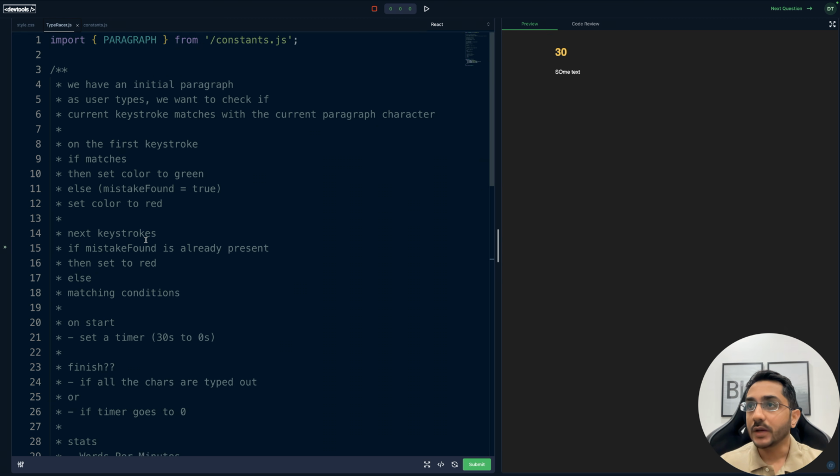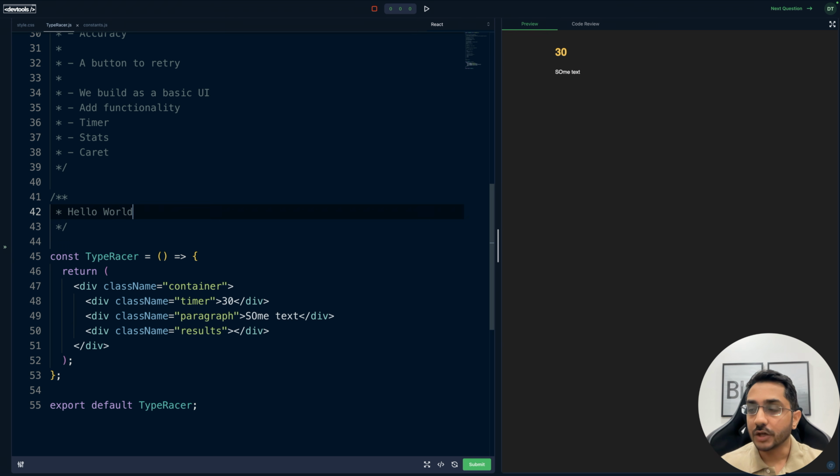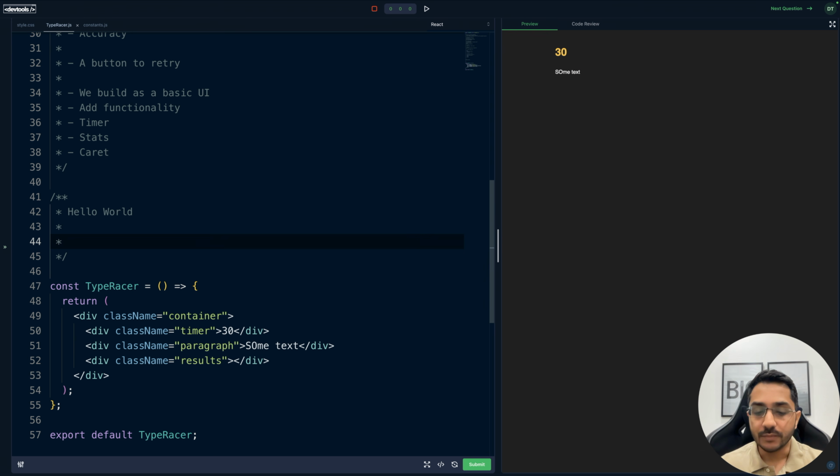So let me give you an example here now. Let's say our initial paragraph is hello world, and we have to render this, and as the user types, let's say the user types HELL, we have to match. If the first index matches the first in the paragraph, and then the second matches, and then the third, and then the fourth. So to collect this, we need some mechanism to collect user input, so that would come inside an input element. We'll define it later, but first let's render this paragraph, and I need to check individual characters.